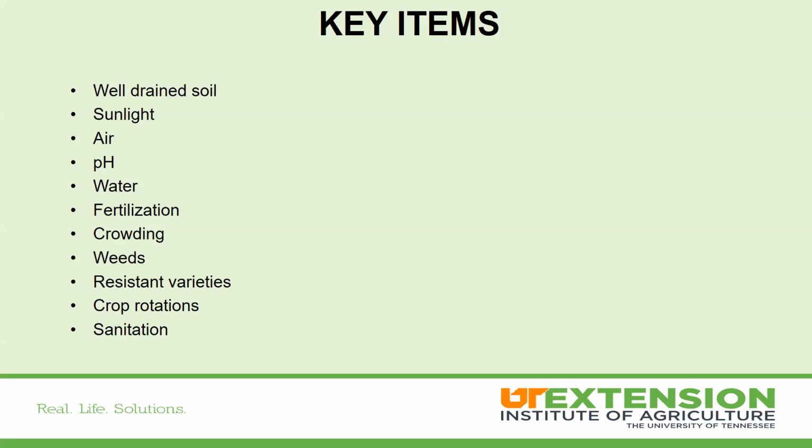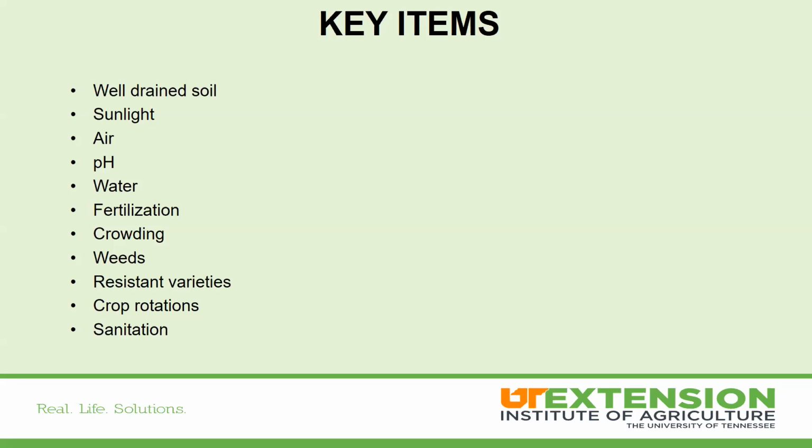Weeds can be an issue, and you might think, well, why is that? A lot of times weeds are hosts for, or they hold on to, some of those diseases, and if you don't get rid of the weeds, then they can transfer it to the plants that you have in there. You also want to look at resistant varieties if they're available, because resistant varieties will do better in the garden against these diseases that they tend to have than ones that are not resistant.